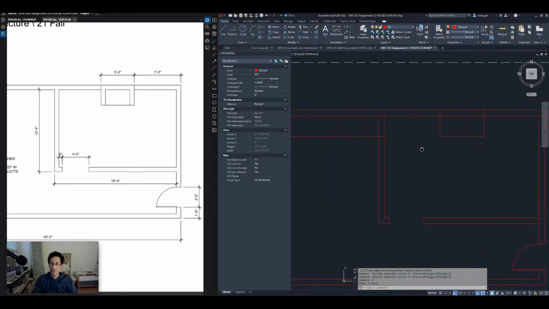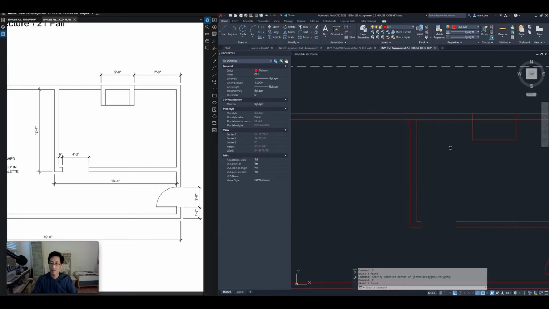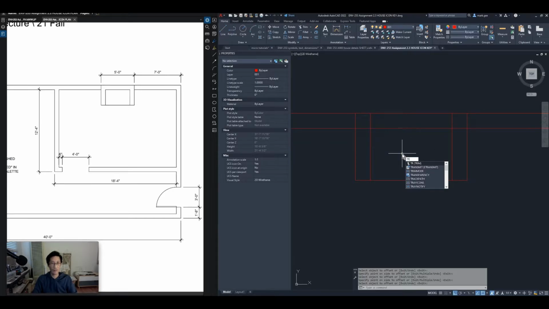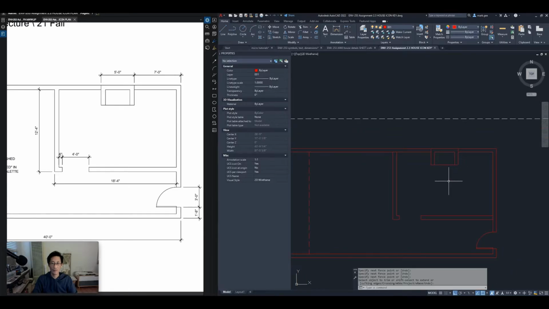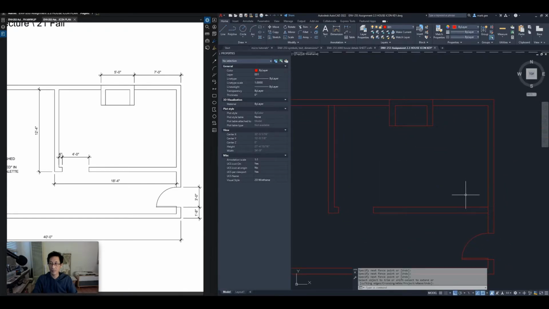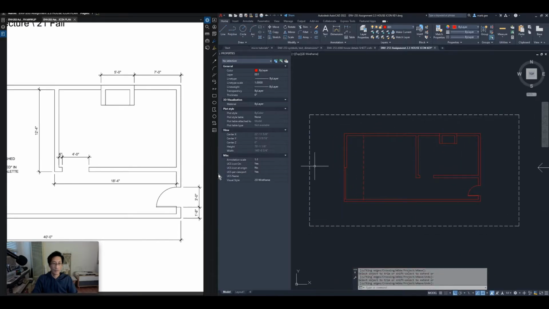I'll use that, delete that, and then again we can use the offset command, which already has our 8-inch offset saved, and use it here and there, and then again we can trim a few things here. TR. All right, so there is the fireplace, and again just a little bit of cleanup here and there. We'll use the trim command again, that and that, and that should do it.